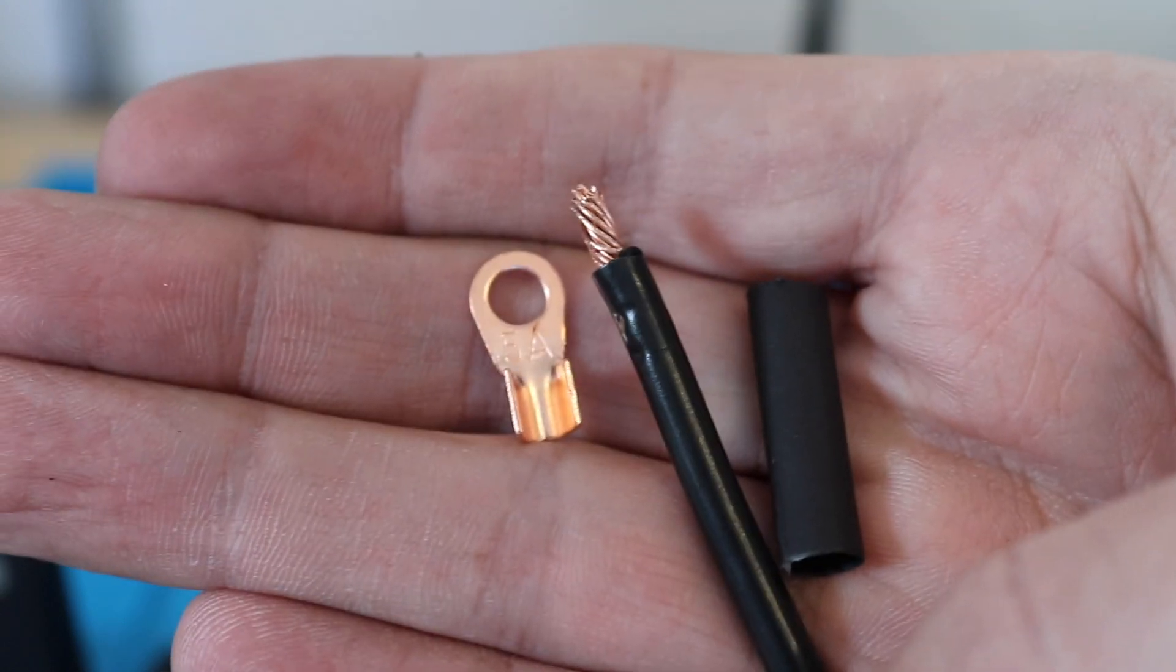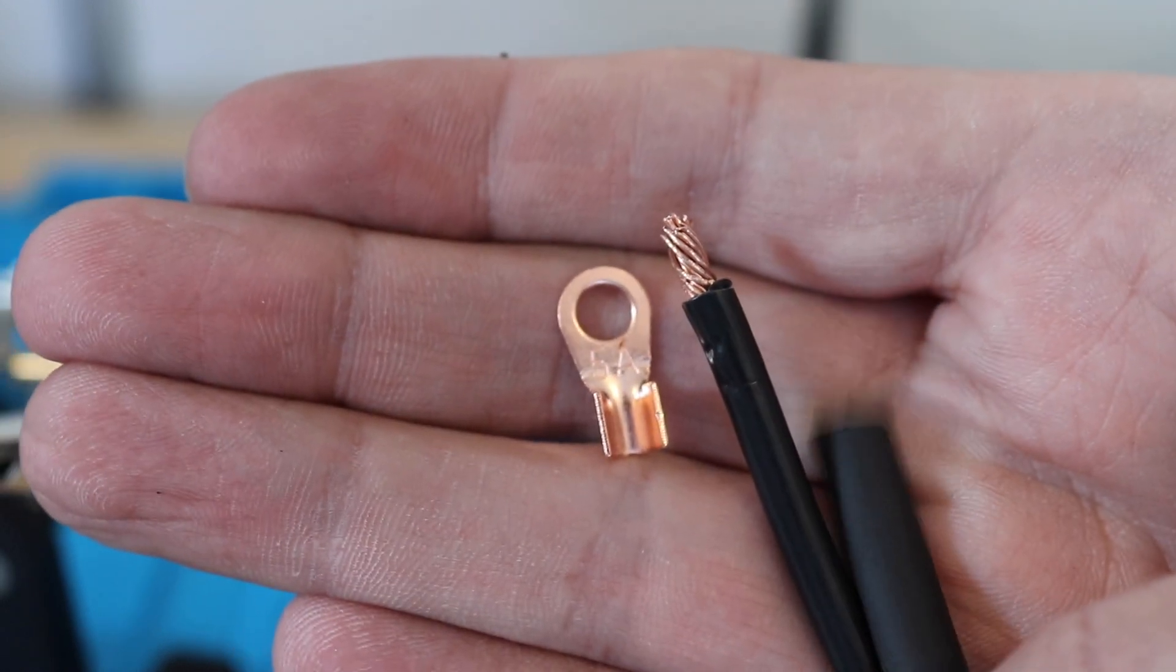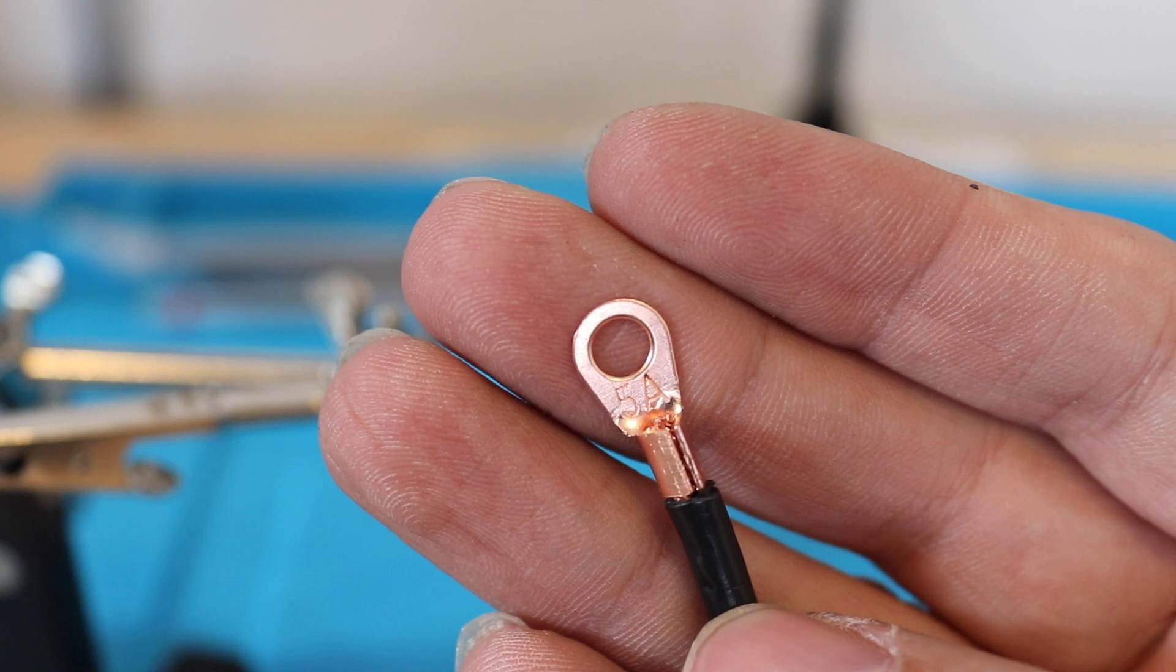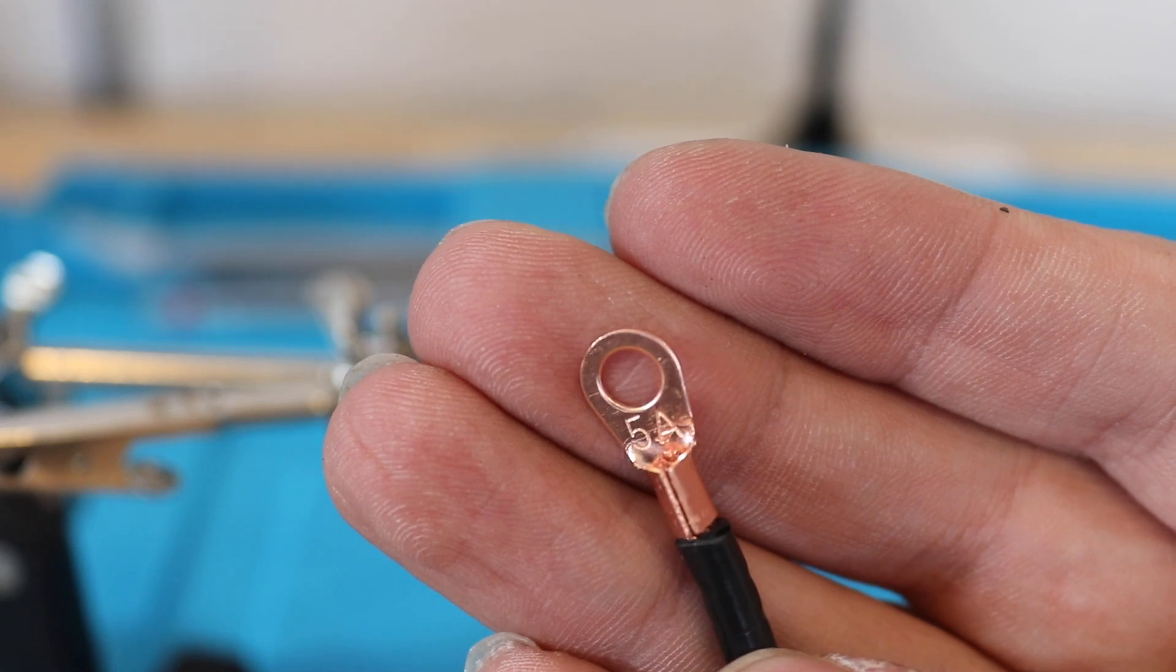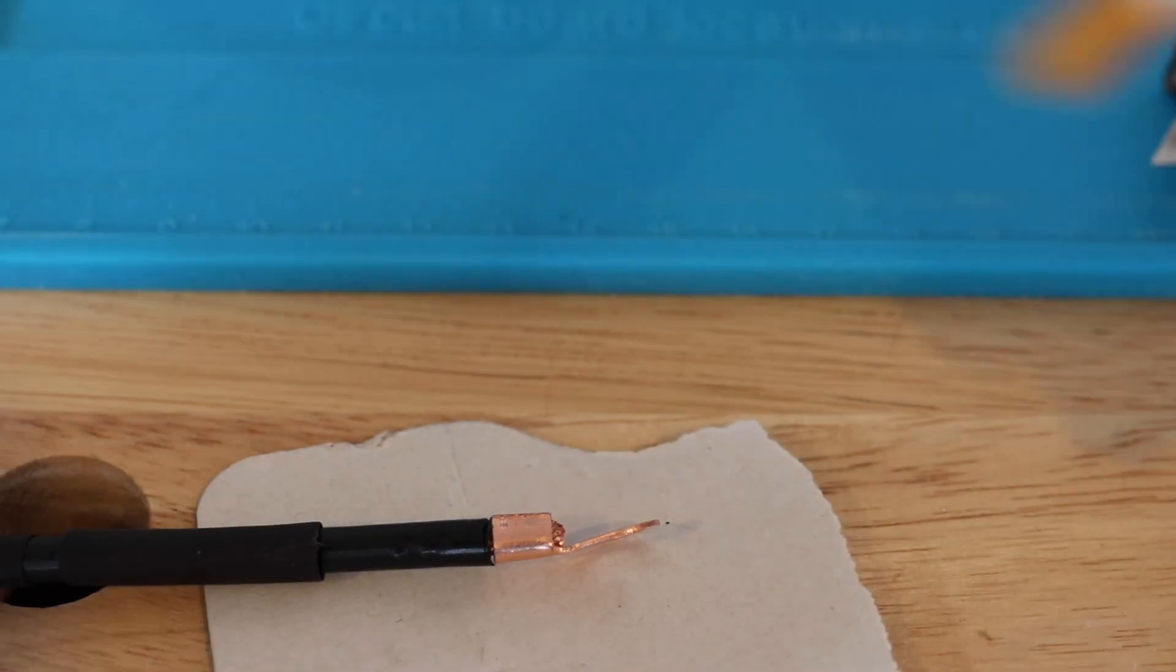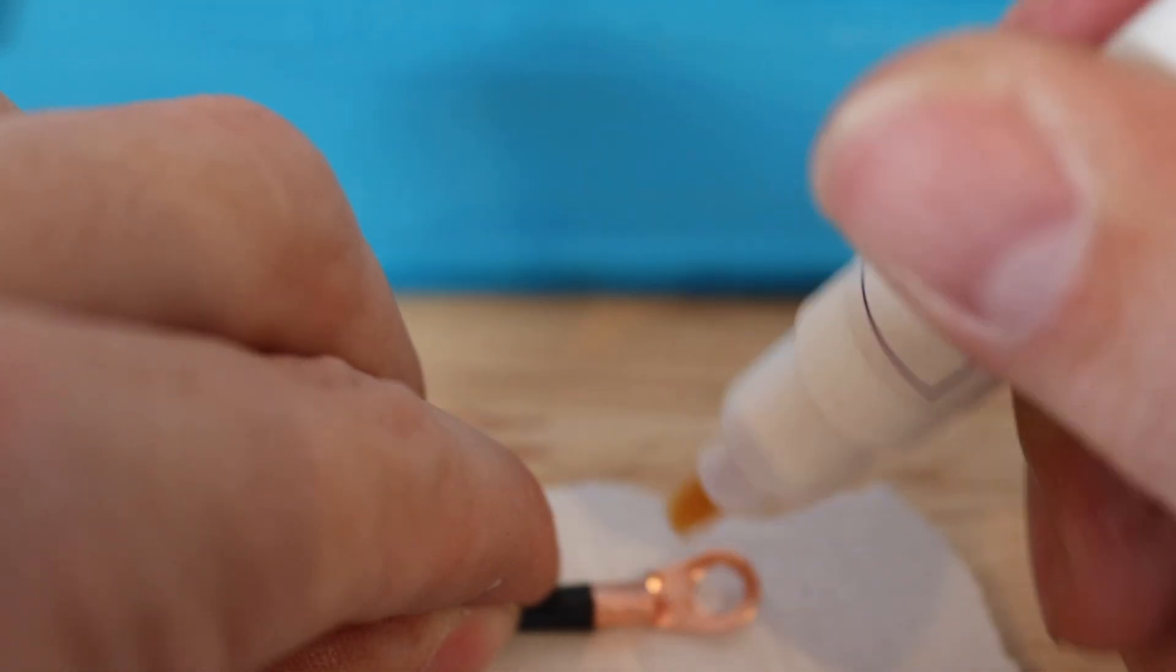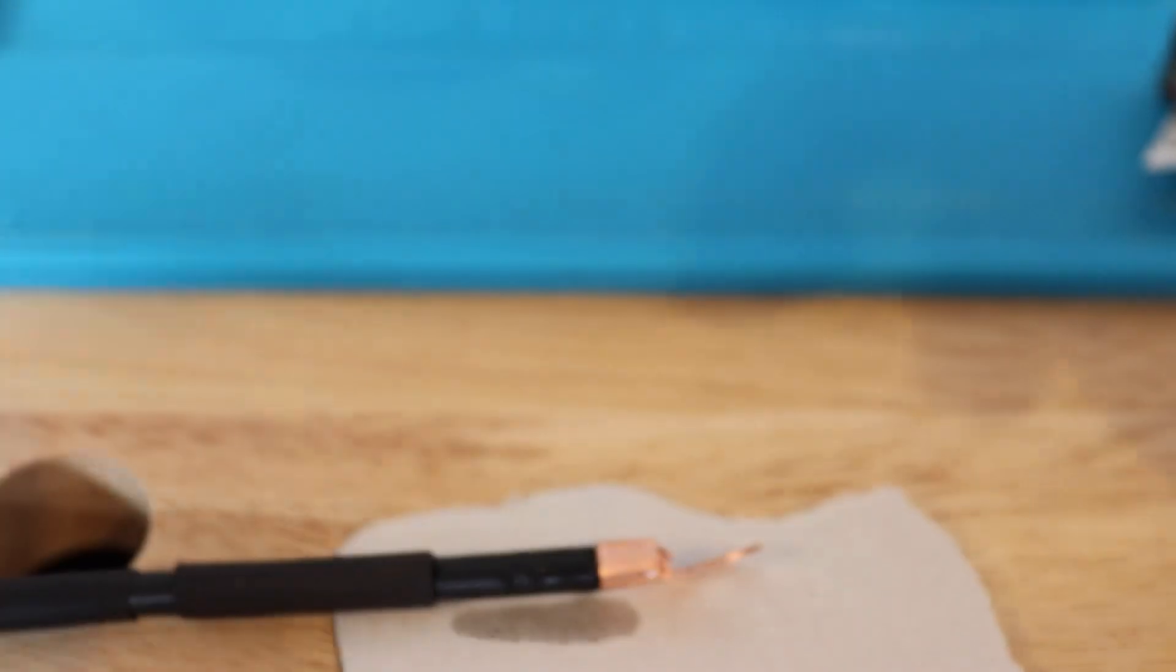Now we're going to solder a connector. Not everyone has the specialized crimp tools to do a crimp. So what we're going to do is solder it. You want to make sure that your insulation is cut just to where the crimp is. So you see my wire does not go past the insulation. And all you have to do is take a pair of pliers and just squeeze it. And we're going to now prep this for solder and promote solder flow by using flux. Flux will help with, like I said before, promote the solder flow as well as prevent oxidation. Kind of also cleans it too. So it's a great thing to have in your tool kit. A couple dabs around here and now we're going to get ready to apply the solder.